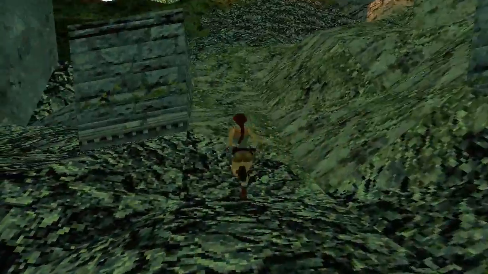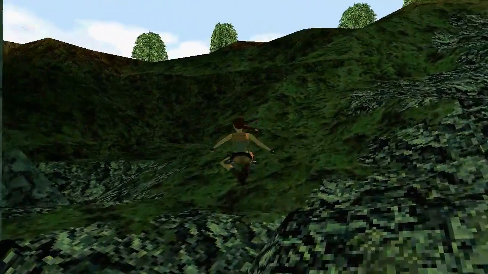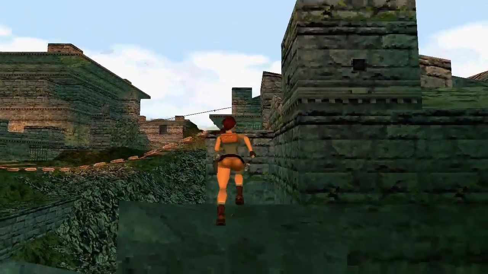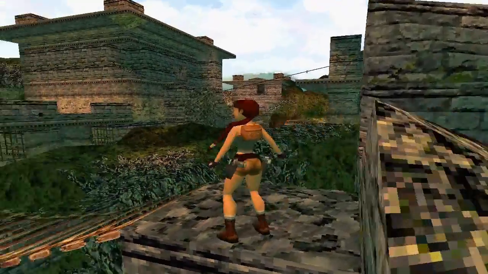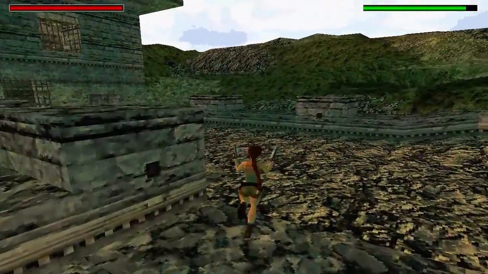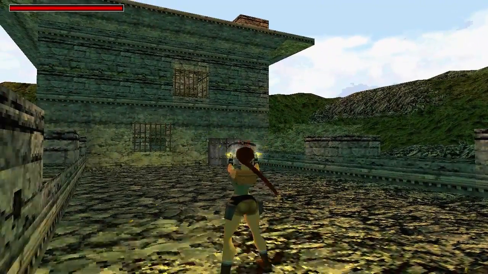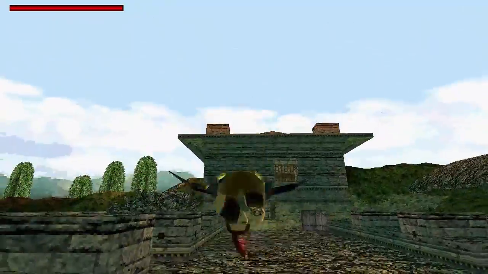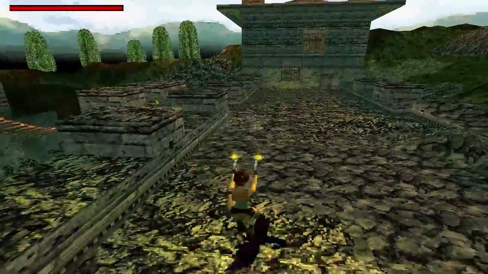Once you're out of the water, climb round to the left. And then we are going to climb up onto this block. Run, jump and grab the block ahead where the bridge is connected. Now the easiest thing to do now would be to first kill a crow that is over here. Come here, I know you've got this. There we go, you're dead.